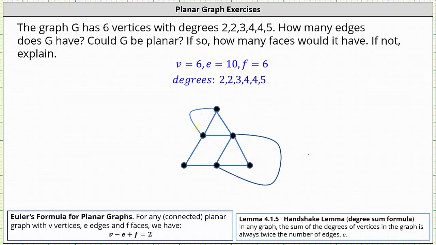And now let's check the degrees. Here we have degree 3, degree 4, degree 2, degree 4, degree 2, and this last vertex does have degree 5. So again, we do have a degree sequence of 2, 2, 3, 4, 4, 5. All conditions have been met.